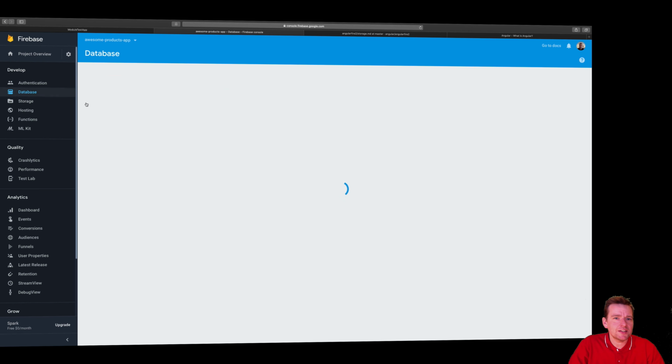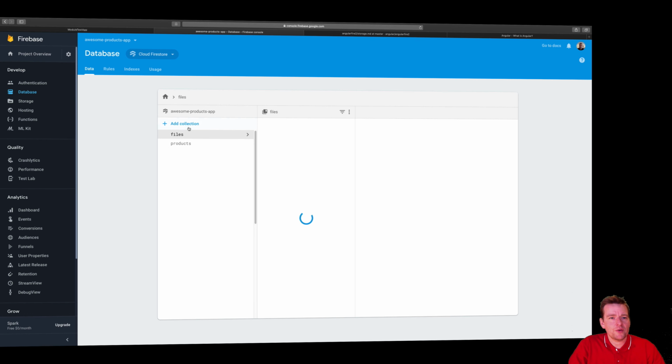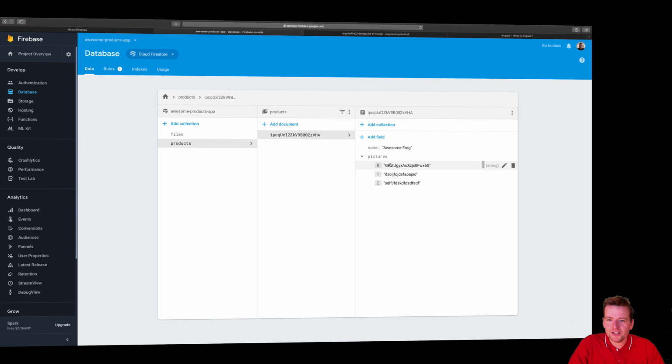And that unique ID now references, or the other way around, the database files right here reference that ID. So we have all the metadata about that image right here, and the product will then reference the same ID to know what pictures belong to what products. Perfect. So that's the setup we're going to aim for. And yes, that's going to take a couple of videos, but then you guys also know how to make, in my mind, a proper upload of files.